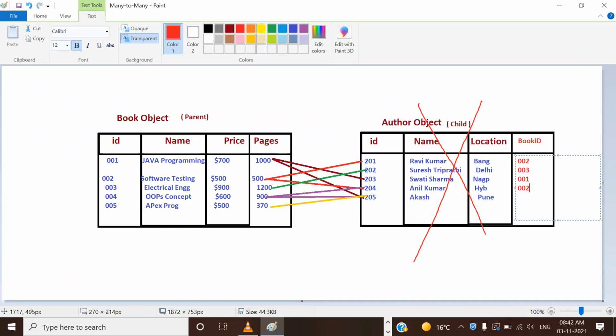That's a different story. But if I'm looking from the child's end, child के end से अगर मैं देखता हूँ, तो child must have only one parent, and that is the base of the relationship concept. The relationship association is always one to many. One is the parent, many is the child. तो अगर मैं parent के end से देखता हूँ तो parent को कितने भी child रहे चलता है, but अगर child के end से देखता हूँ, तो parents कितने होने चाहिए, always one, जैसे कि रवि, सुरेश और स्वाति की केस में था.